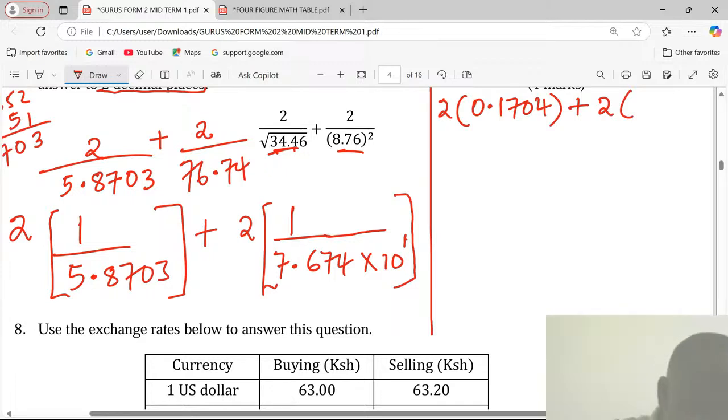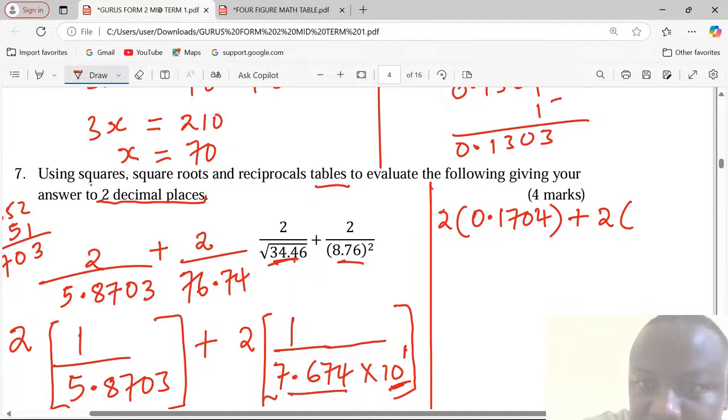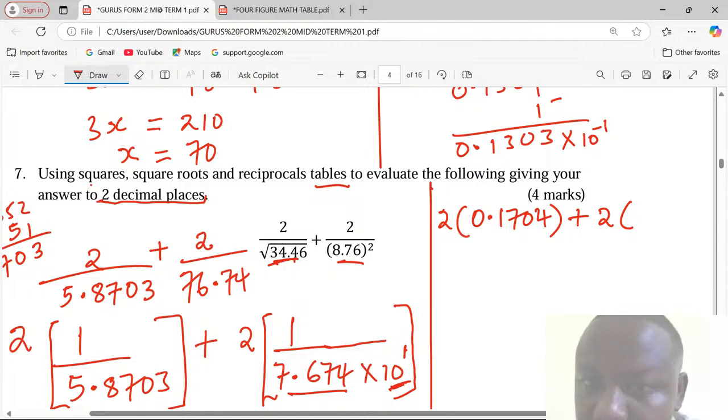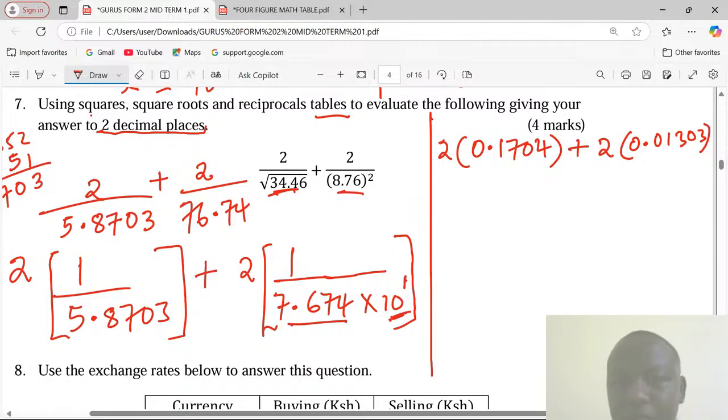So with times 10 power 1, this is where now I want us to go slow and have everybody understand. If this is 10 power 1, then its reciprocal is also going to be found, and the reciprocal of 10 power 1 is 10 power negative 1. The reciprocal of this part has been obtained from the tables, but the reciprocal of 10 power 1 will just be taken by inversing this. Instead of 10 power 1, it becomes 10 power negative 1. So this will be now 0 point, instead of 13, now we'll have 0 coming here. 1303. Yeah, that way.